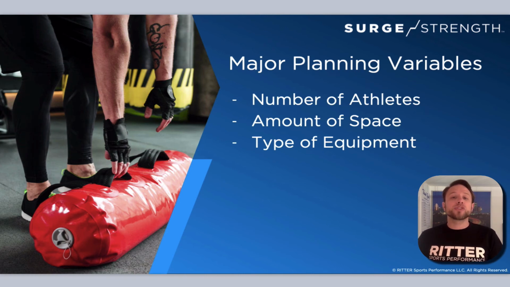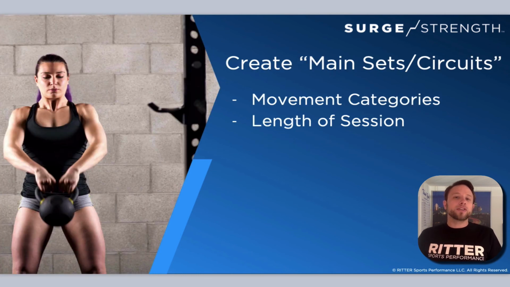So make sure you understand how many athletes you're working with, what space you have, and what type of equipment. If you've already identified the purpose and you've identified this, we've already cut a lot of the unknown out. And now it's really kind of plug and play when we get to actually creating the circuits. You can think about this very much like the main set that you may create for in the water. And to do that, you want to think about the movement category. So make sure we're doing at least an exercise from each movement category, generally keeping them balanced.